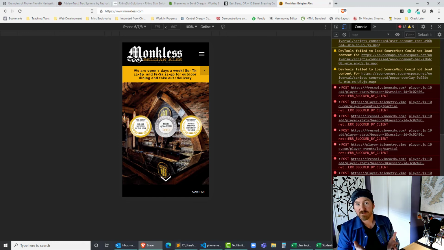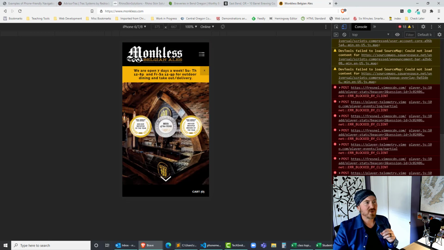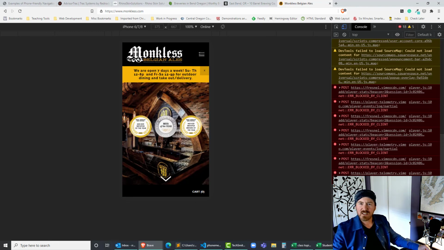So cool. What do we see from these navigation menus? Well, there's a lot of overlap in styles, certainly. Do they slide down from the top? Seems most of them do, but we can have them slide in from the left. That's certainly an option. There's always a place where the user can clearly hide that menu. I do like it when the menu button changes to an X to make it really obvious. This is going to close the menu. You clicked it before, so yeah, we definitely want to do that kind of thing with our hamburger icons.